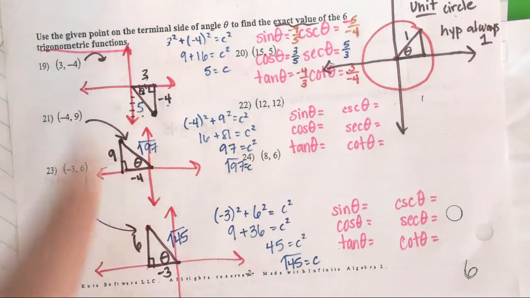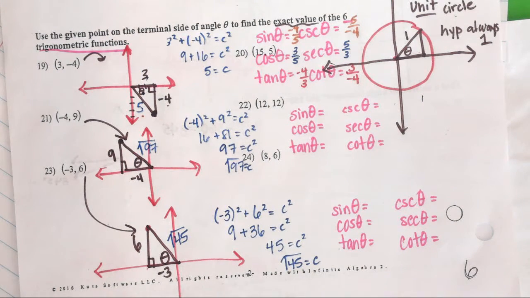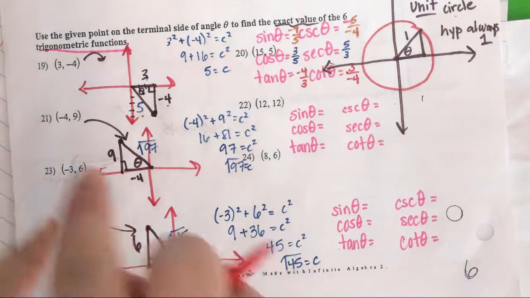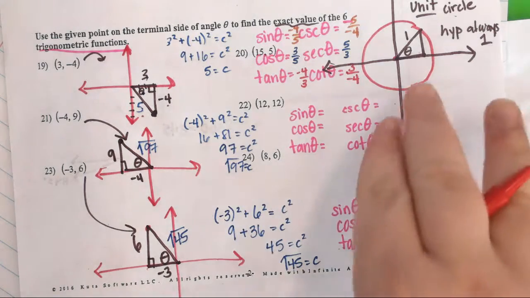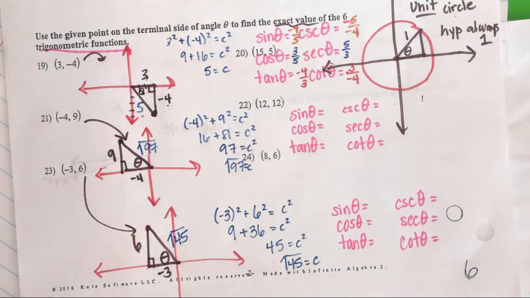So I bet that you're like, please let that woman stop talking. But again, it's taking all the stuff you did with right triangle trig and applying it to how you graph stuff on a coordinate plane. So eventually our end goal is this thing called the unit circle, because that's really how we do big trig stuff in life. If you're wanting to be an engineer or whatever it is you're wanting to do and it's going to involve math, you're going to have to know the unit circle.